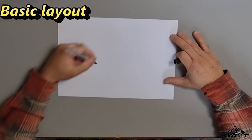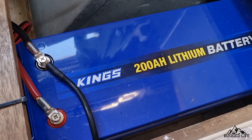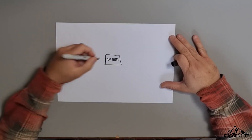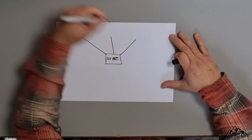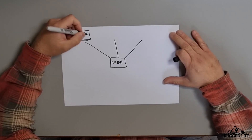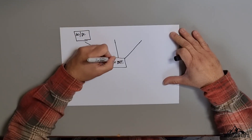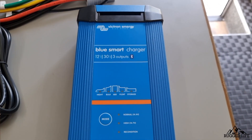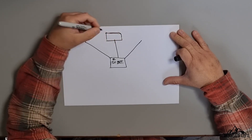We're going to start with the heart of the system — the battery. In this example, we're going to use a 12-volt battery, using my setup as an example. I have three ways of charging a battery. One is through AC power — from the house or the caravan park AC — converting it into DC to charge my 12-volt battery. That's called an AC to DC charge controller. The other one is your solar charge controller.